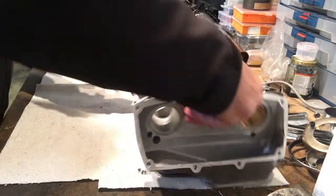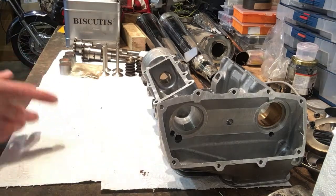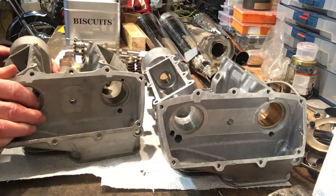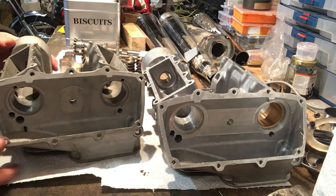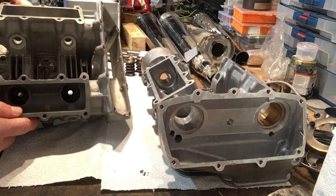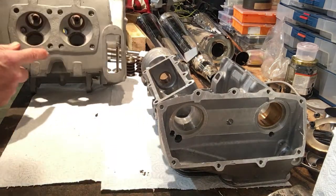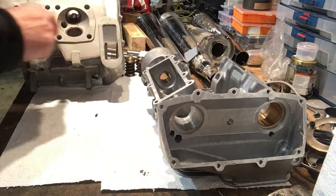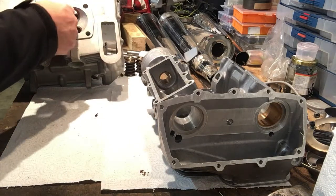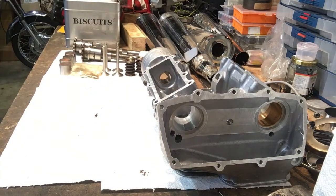So there we go, one head. And as I say, I keep mentioning Bob and Richard at Ward's Engineering, not to be confused with Richard Porter, who very kindly lent his head as a pattern, because this is fully machined. And this was to get some measurements off this that we could use for machining that. So I've got to make sure that this is returned to him in one piece, as this is a bit of a rare beast and does have better valve seats in it, from the point of view that the valve seats have been ported without a doubt. So I've got to be careful with that for his return.